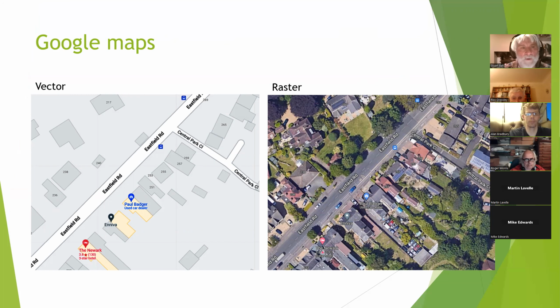These are both taken from Google Maps, and on the left, you can see where I live, where I'm talking from now, which is 255 Eastfield Road, on Google Maps, and here is Google Maps with the satellite layer turned on. And again, you can see my house here with the solar panels, 255 on it. Now, these are obviously different ways of storing the same data. This is a vector map, and you can probably get the idea that Eastfield Road is stored as a couple of lines designating the sides of it. My house is approximated by a rectangle, which will be stored as probably 4 coordinate points. So this is stored by storing points and joining them with lines.